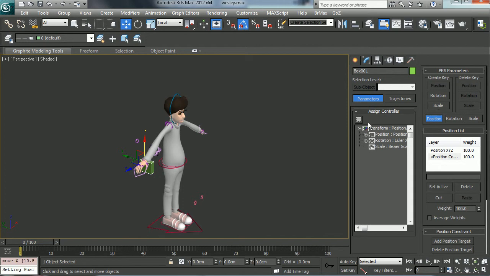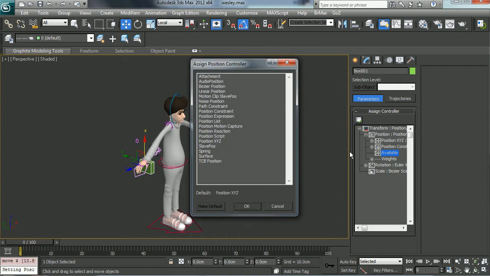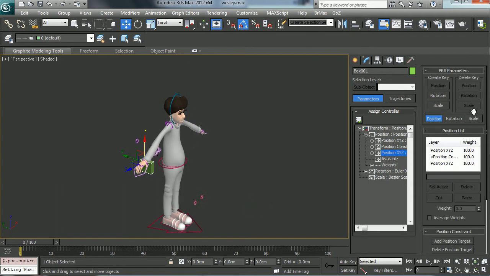And this allows us to basically offset this object from wherever this constraint is. So if we open up Position, underneath Assign Controller, click on Available, click on Assign Controller, and then go down to Position XYZ. We assign that.